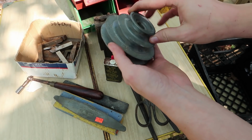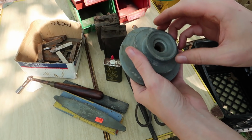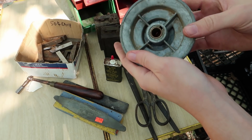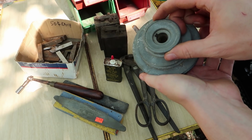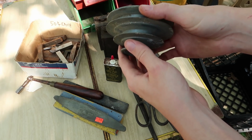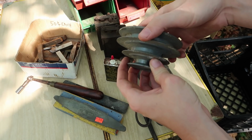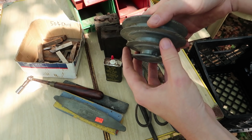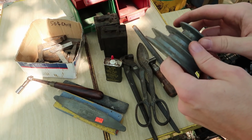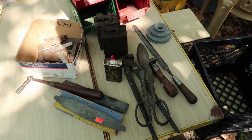Oh, and I also picked this up for the electric lawn tractor. I figure we can try to put this on the back of the electric lawn tractor and maybe remove that bushing or whatever in there. But basically, I think that we can make the lawn tractor variable speed. Because right now I have one like that big, and I want to speed up the electric lawn tractor a bit, so I can always put a bigger belt and go around that or go around that. I think I paid $2 or $1 for that.